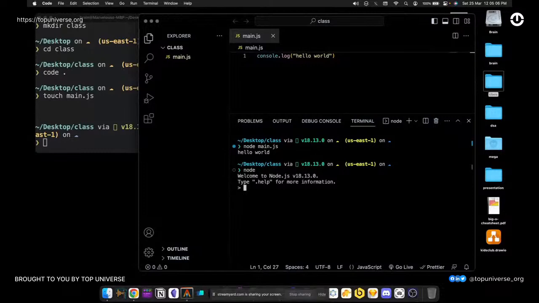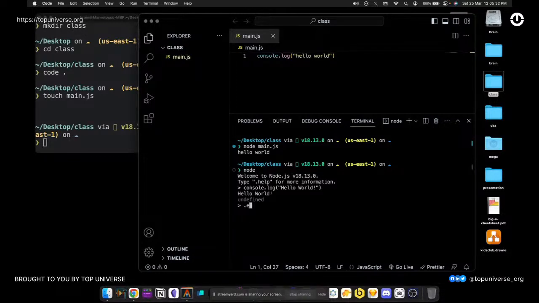It's a continuous loop: you put in your code, it executes that code, and it asks you for the next line of code or command. For example, if I say console.log hello world, you see we have that hello world printed right here, and it's asking us to issue the next line of code or command.